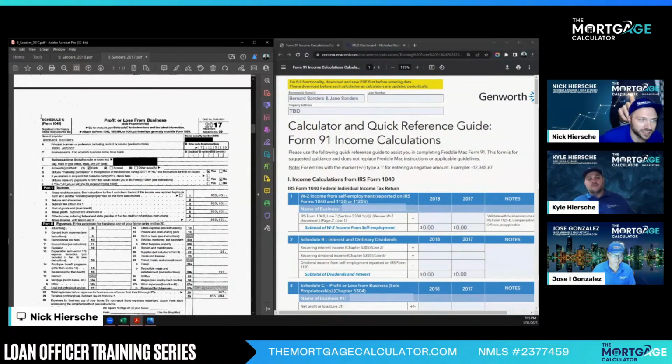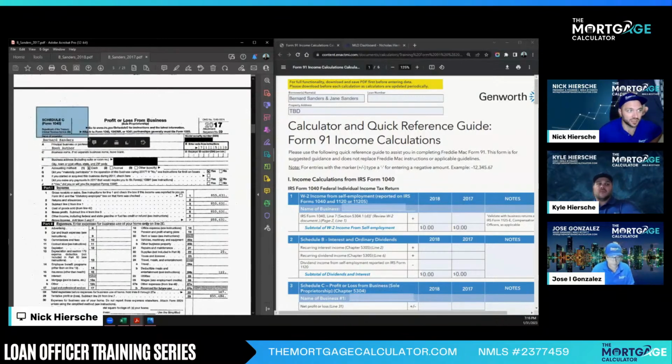Schedule C, this is what we're looking for, right, guys? This is exactly what we're looking for as a self-employed borrower. And a lot of times it's hard to see, with husband and wife, they don't specifically have a name here, and you have to see the social. So make sure it matches, because with a spouse, if this name was not there, it's hard to decipher which one it's for. So make sure you match the social as well. But in this case, it's redacted, of course.